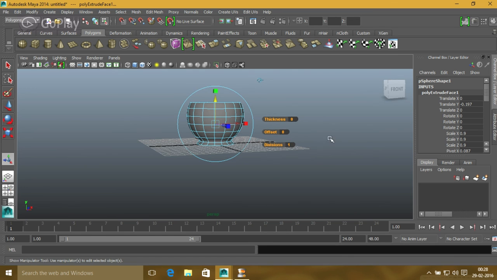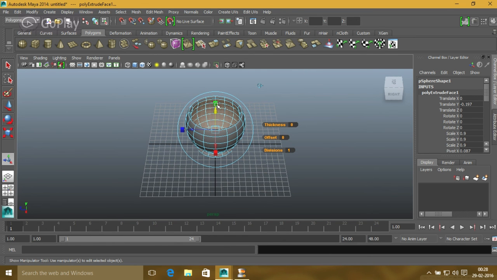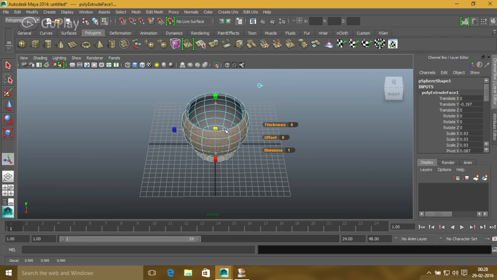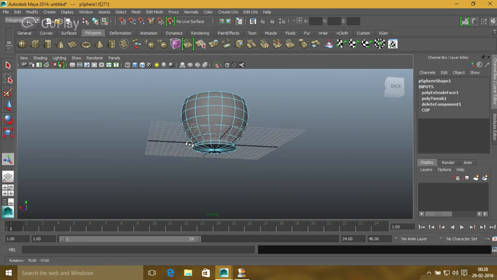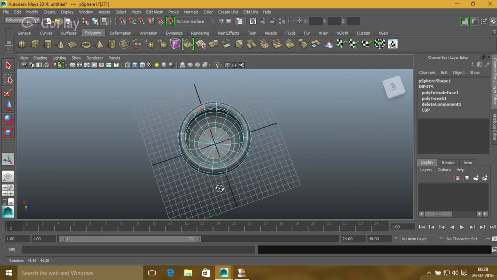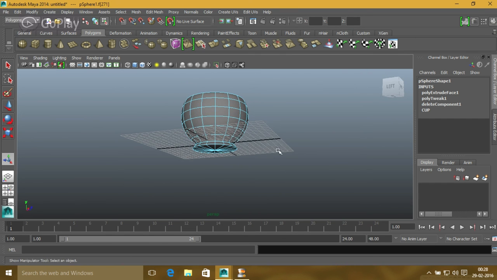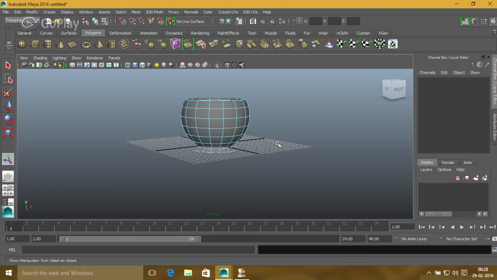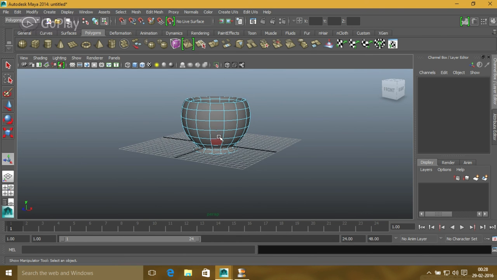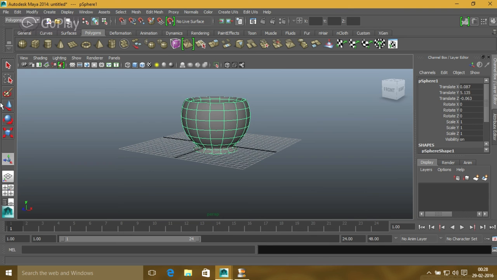I have scaled everything properly. You can also scale it outside if you want. Like this, you can scale it outside. It's gonna be bigger and also looks good. So don't fear what you want to do. You can do what you want. It looks bigger, but you can also scale it after finishing. Then it was completed. Object mode, and this is your cup, fully finished. Easy cup for beginners who are using Maya. Now you can see this.